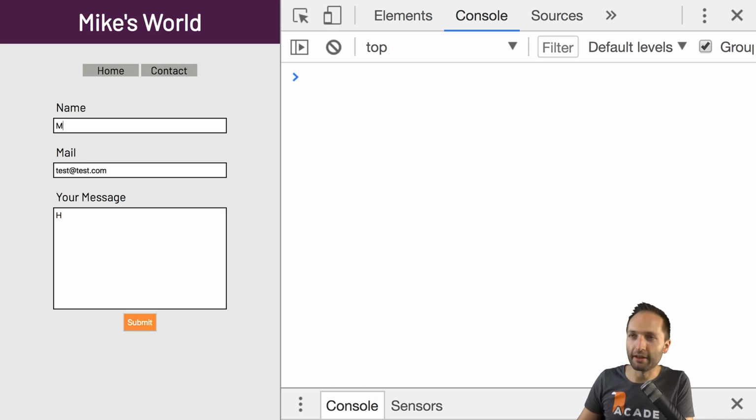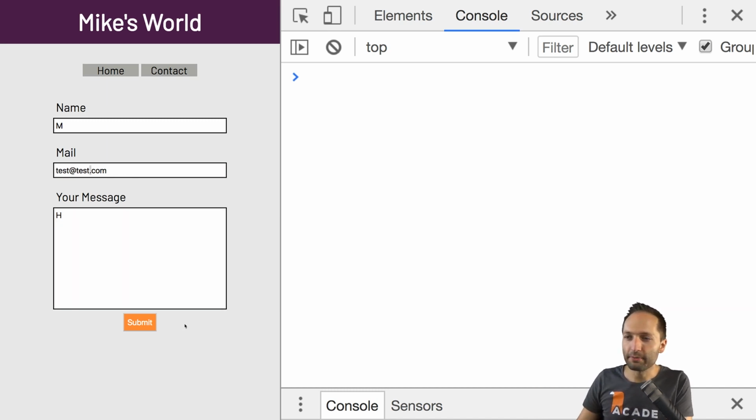So let's add another letter. And if I would delete the @ for example, from the email, it would also be gray. And the same thing would be true if I delete the dot, for example. Now, that's the one thing. We want to make sure that the button changes the color once we have valid inputs for our fields.